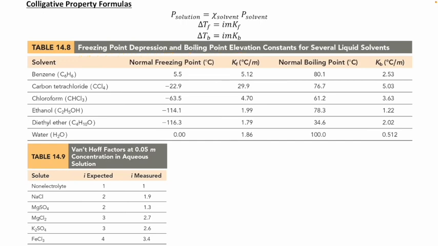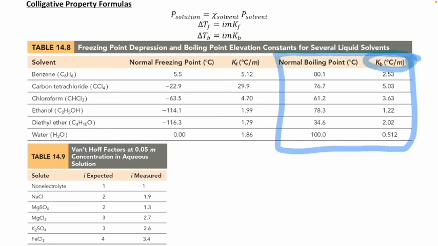So let's look here on this back half. We see these values for K_b are tabulated in this table, as well as the normal boiling point of that solvent, all right? And here we have a bunch of different solvents listed. These are all going to sound a little foreign. They're very normal solvents to use in organic chemistry. Again, the one that we use almost exclusively in general chemistry is water, but we got a few different solvents there. We have the normal boiling point of those solvents, and then this constant here, this K_b value.